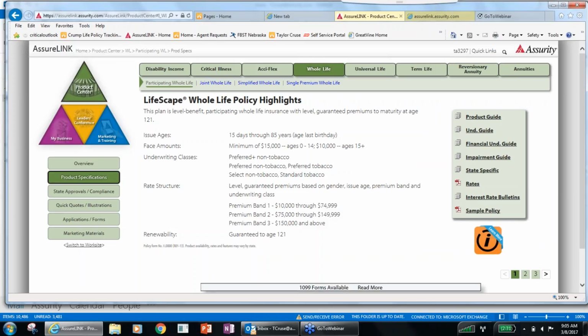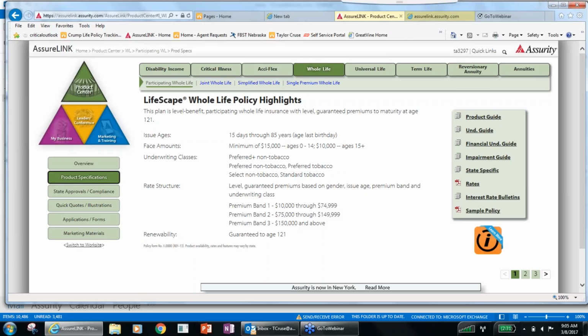I like the participating factor, even for the older people that you just mentioned, because they buy a policy and it's always increasing every year with the dividends that brings into the policy. I do love that. So they're not just sitting on a death benefit and not gaining any cash value. Your policy does, it just increases for them, gives them a little bit extra of a benefit. Yes, and with Assurity being a mutual company, we do pay dividends, and we have about a 126-year history of paying dividends as well. So every year that we've been here.